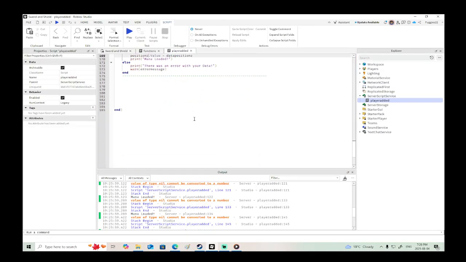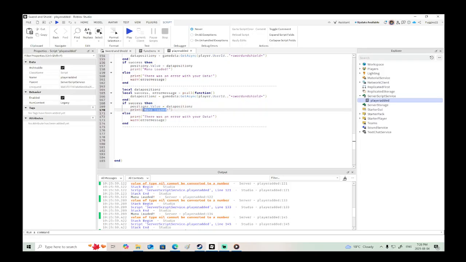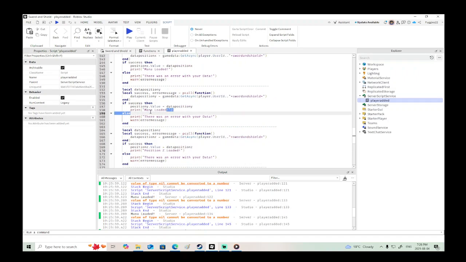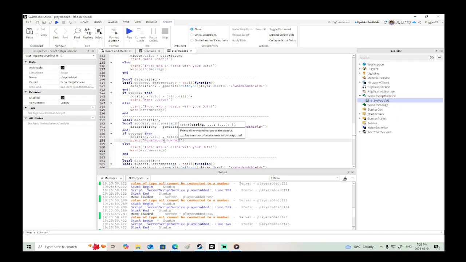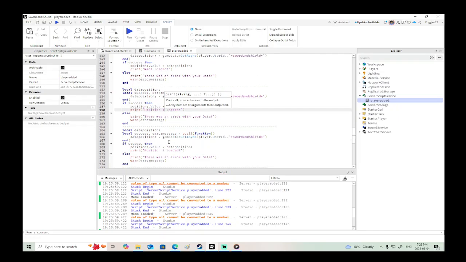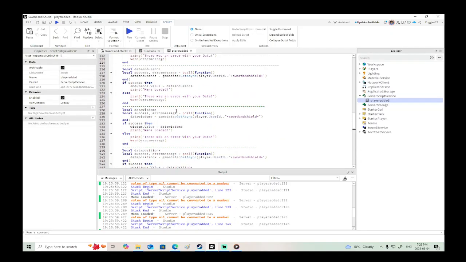So now what we need to do is say position Z. And this position X. Or this would be position Y. Position X. Alright, and then this one here will be wisdom.